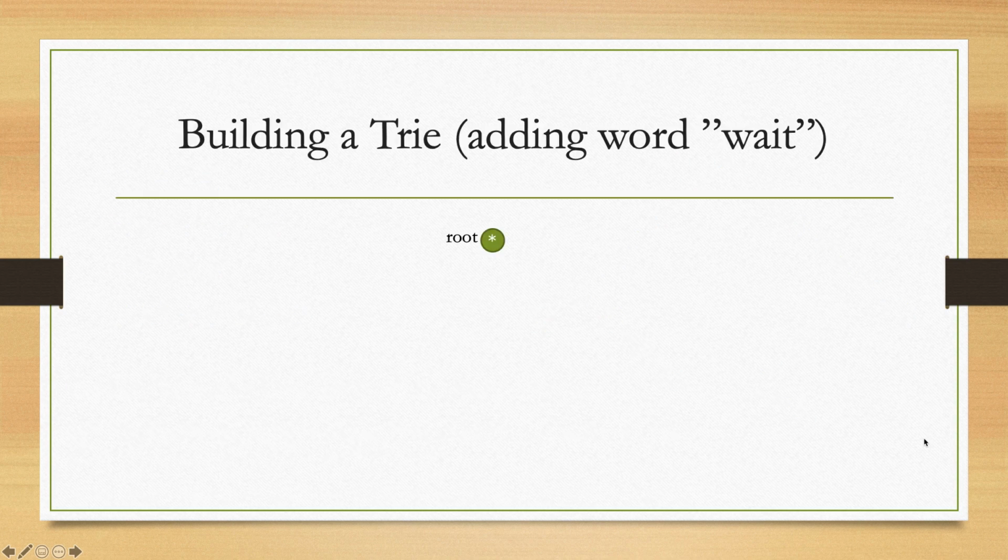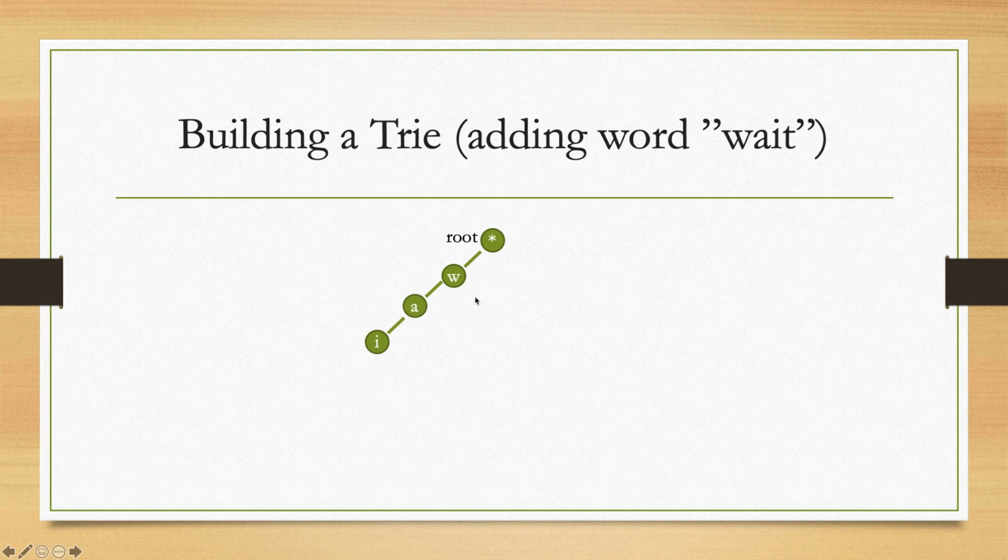So now let's go over a quick example of how we would build a trie. When we create a trie at the very beginning, we would have a root that's already created for you, and I denote it as a star. And imagine we want to add the word wait. So we start from our root and check to see if W is a child of the root, and we see that it's not, so we add it. Then after we add the W, we move our pointer down from the root to this letter that we just created, and we check to see if A is a child of W, and it's not, so we add it.